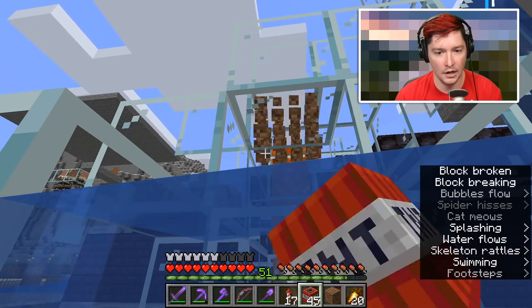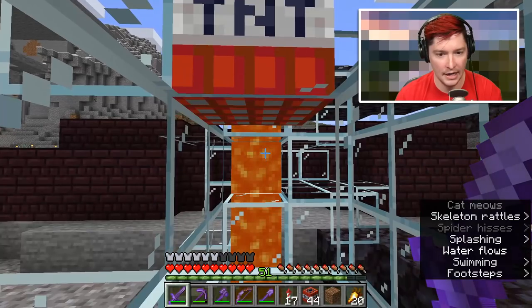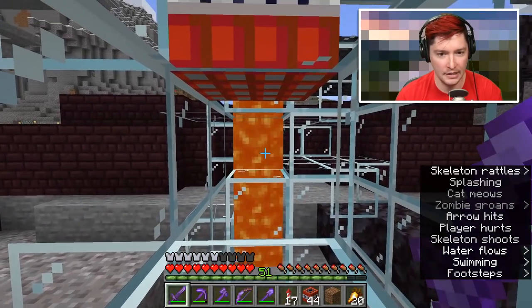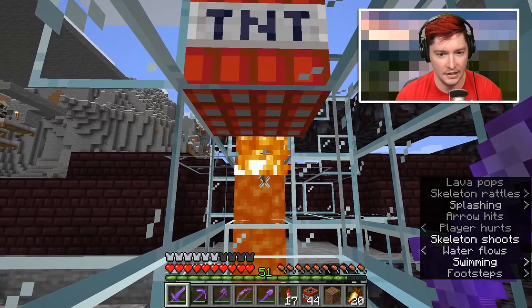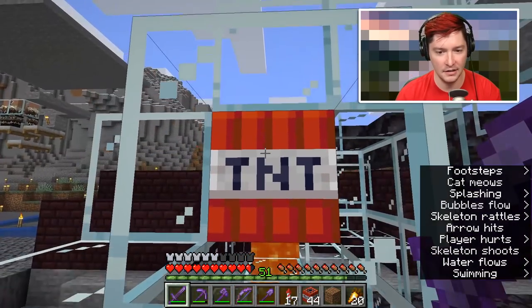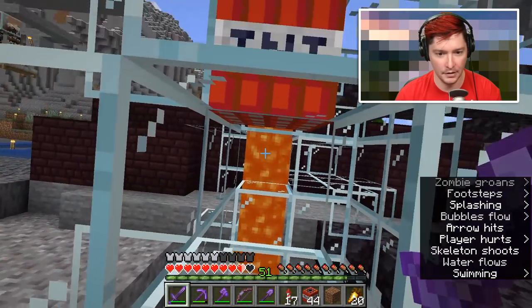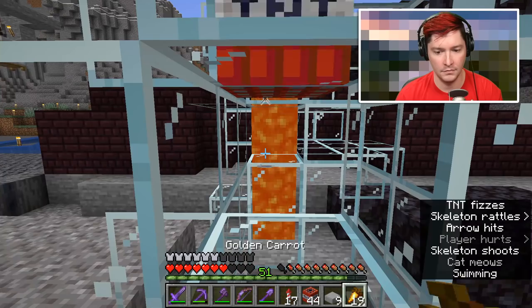Okay, we are getting rid of that. Goodbye. Placing that down. Hey, hit me. I mean, don't actually hit me. Hit the TNT. Hit the TNT, please. Like the first time you hit the TNT, that'd be great. Do I need to be a little higher? Like up here? Oh, shoot, up here. No, come on, hit it.